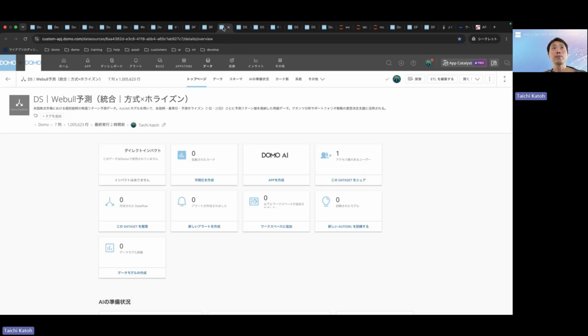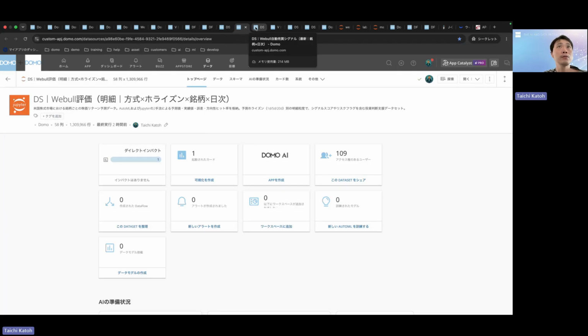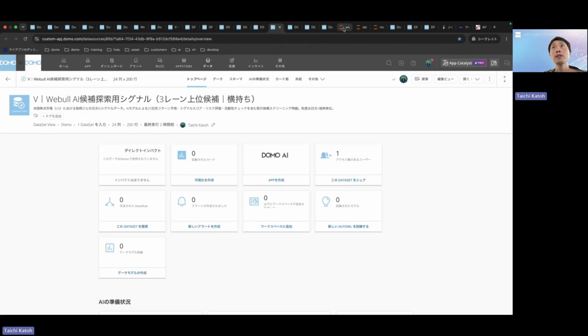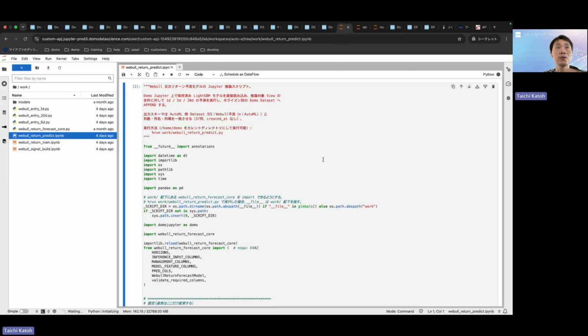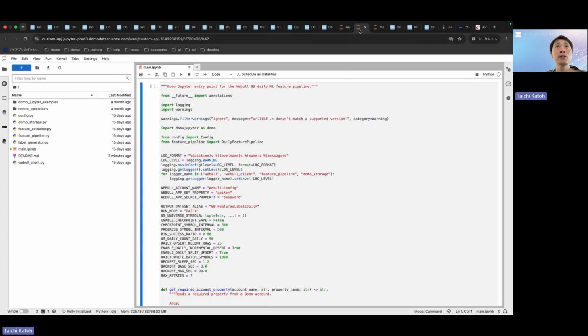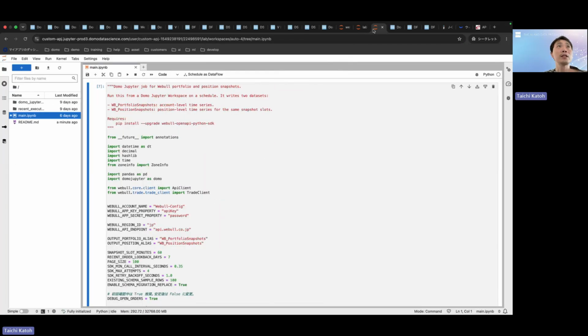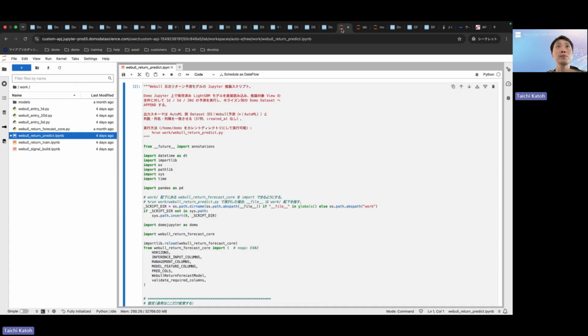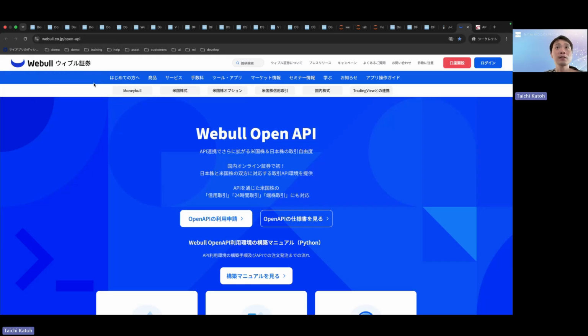But first, in order to create the prediction model, just like last time with the Domo Hedge, it's the same as with the Japanese stock fund edition. First, we build a model for machine learning on the data. It's necessary, but this time we're using Jupyter Workspace, right? Should I show it from this side in Jupyter Workspace this time? Which API are we mainly using this time?